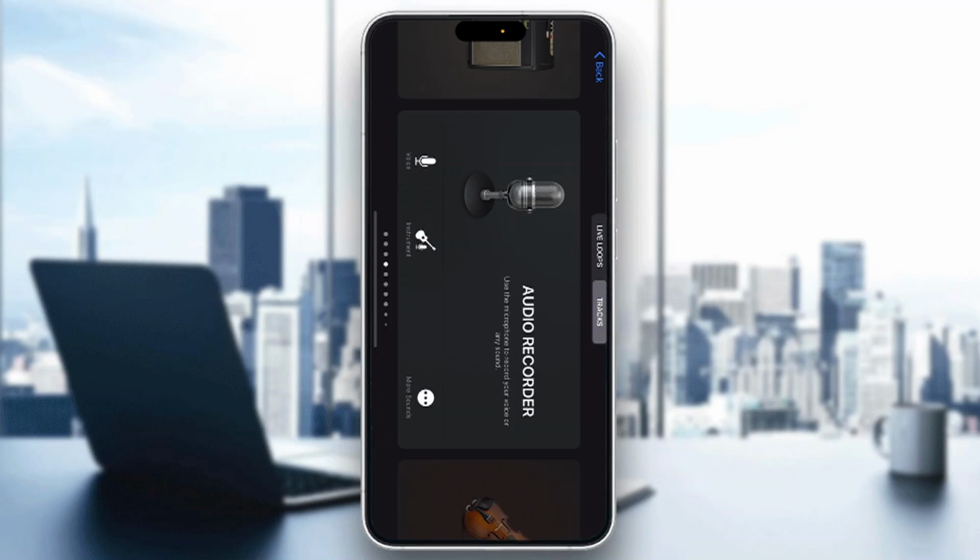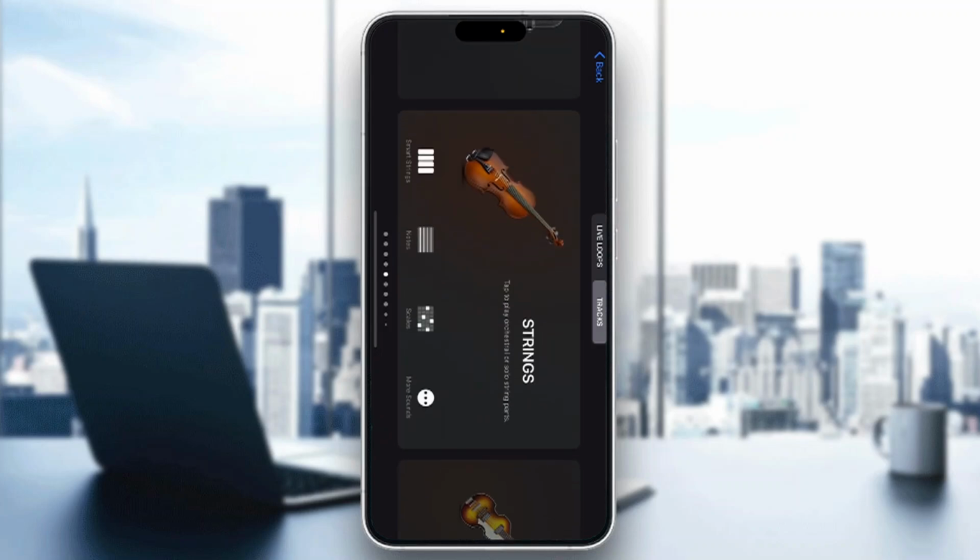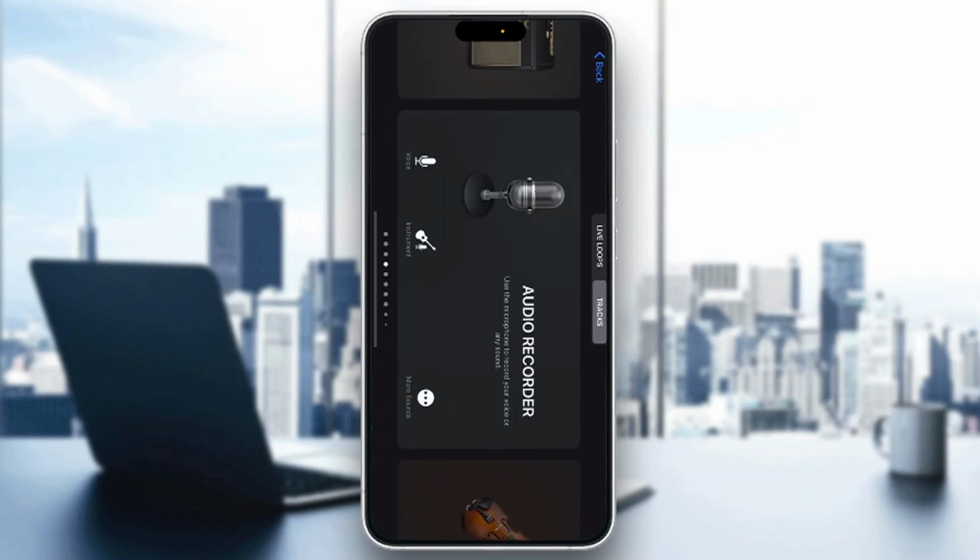So the first thing you want to do is to go ahead and open up the official GarageBand application on your mobile phone if you're not already. If you do not have the application, just go to the App Store and download it. After opening it up, you'll be greeted by this main page right here, which is the home page where you can find all the instruments you have, you can find the audio recorder and so on. So let's go see how we can get started using our peak limiter for our tracks.